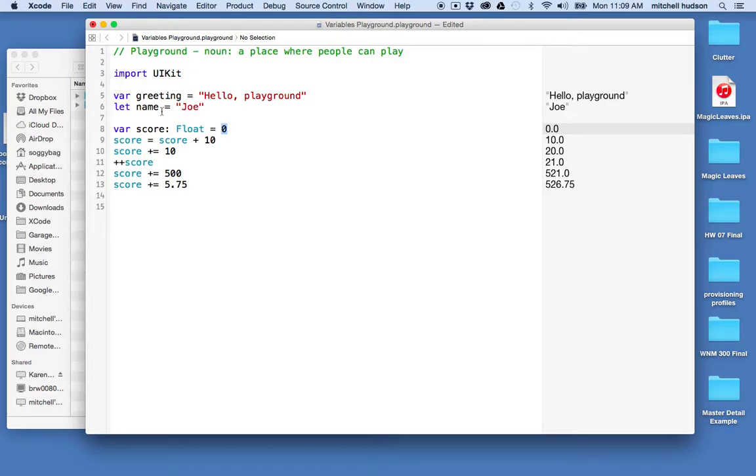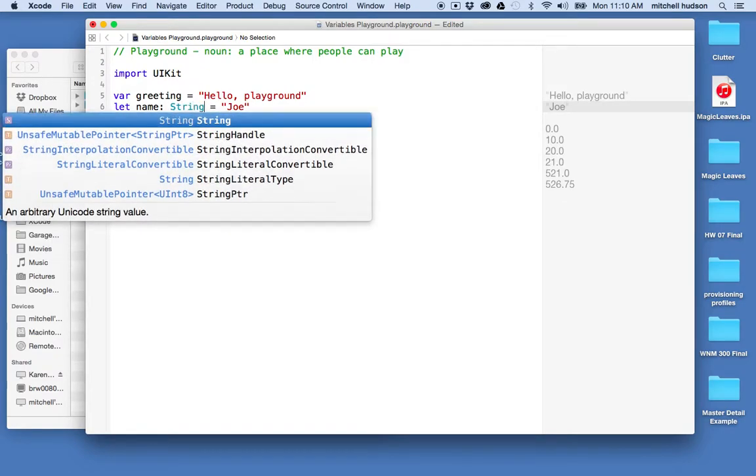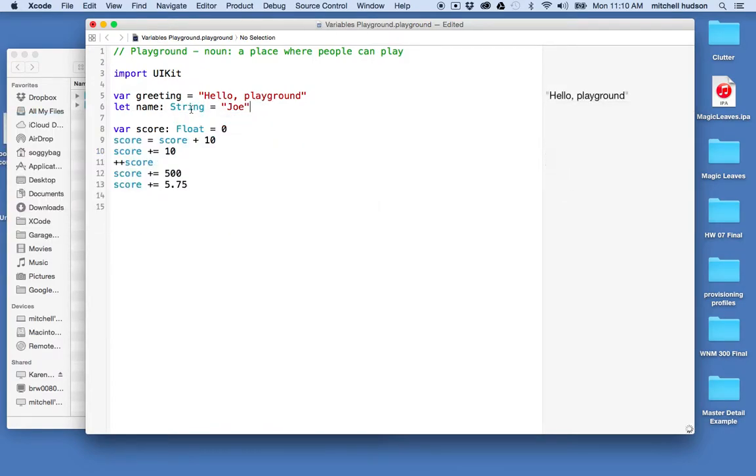Okay, and the same thing goes for string up here, just as a note before we're done here. If I wanted to make sure that Swift knew this was a string, then I could put :String on there. And notice the types always begin with an uppercase letter, okay? Up here, they call this implicit, right? So since you're setting the value of greeting to a string, then Swift implicitly sets the type of greeting to string. And the same thing happened here before we added the Float. It implicitly set the value to an integer or the Float, when we added the decimal point, okay? So anyway, there's a quick introduction to Swift, variables, and types.